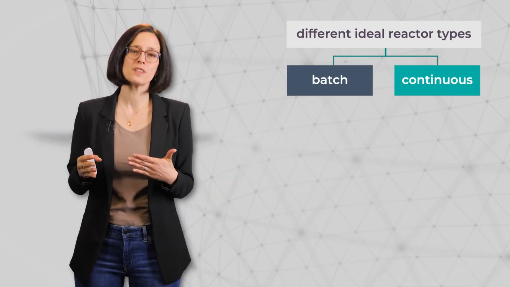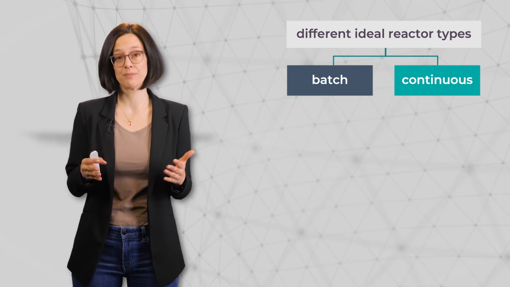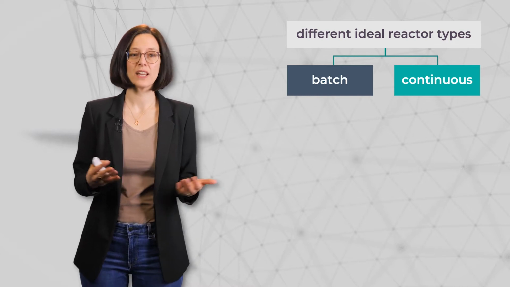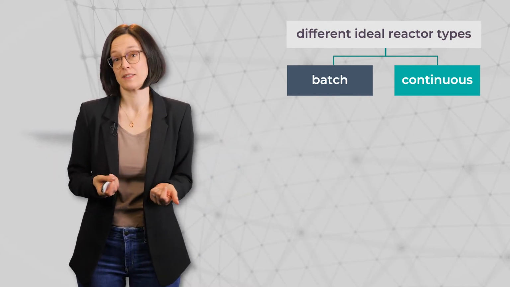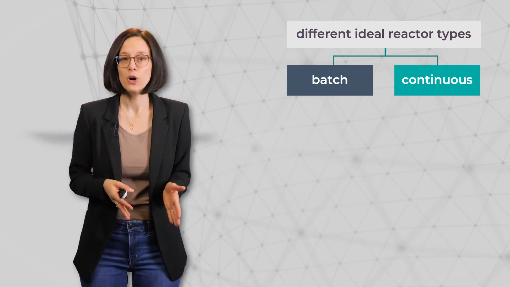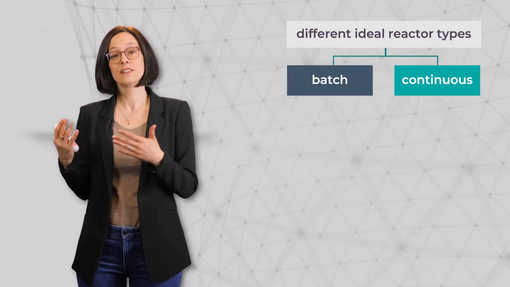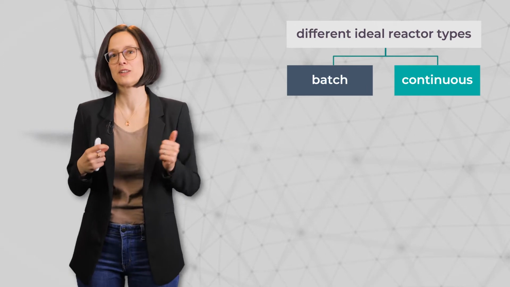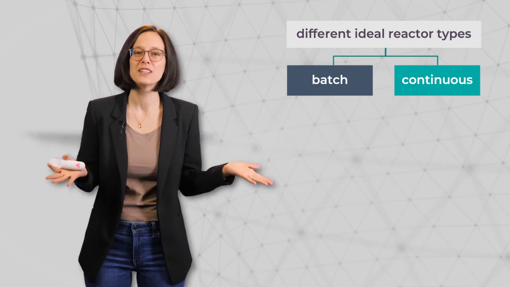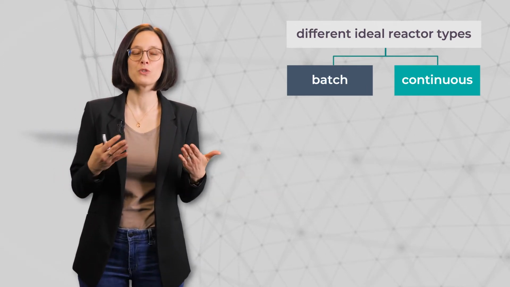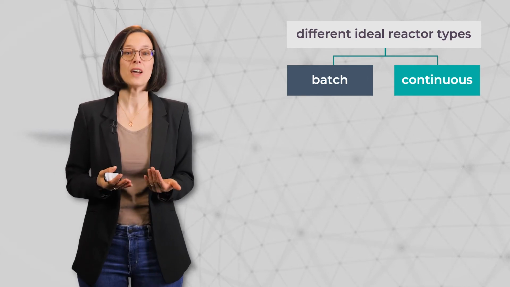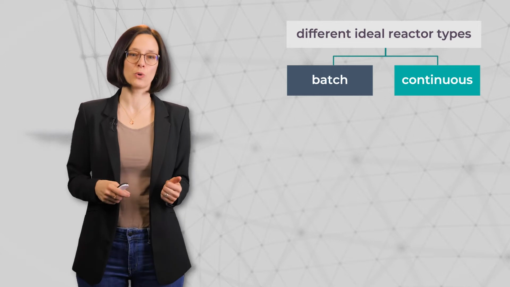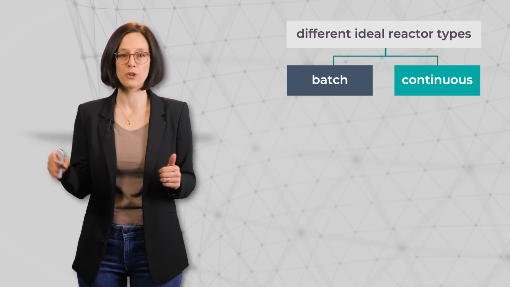In batch processes, the flow is intermittent, meaning that equipment is used for processing, much like a pot when you cook pasta, for example. You boil the water, add the pasta, wait until it's finished, and then you empty it in a sieve. Afterwards, you eat it, of course. While in continuous processes, the flow through the equipment is constant, meaning that you have a mass flow going in and a mass flow going out, all through the process.